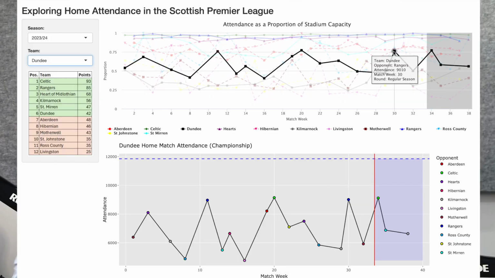If you go on the app, you can pick any team for each of our example seasons and see their raw numbers, the number of people who came to the matches. For example, look at Dundee, who were just sneaking into the championship playoff in sixth. Their capacity is 12,000, like we said. Again you see this up and down behaviour, and you can see that the top ones are when they're playing Celtic and Rangers, or a local derby, a historic rival.